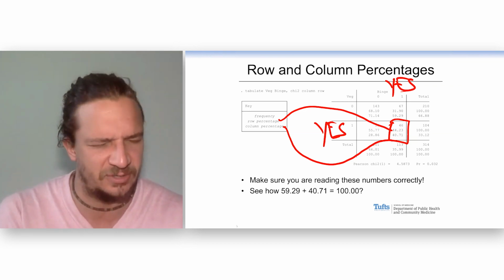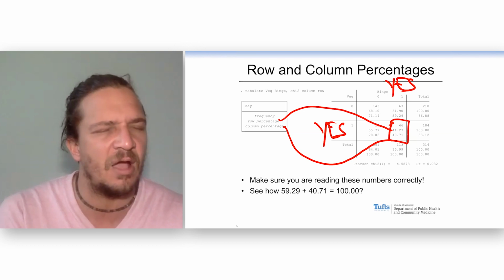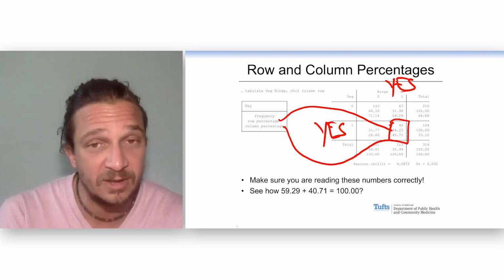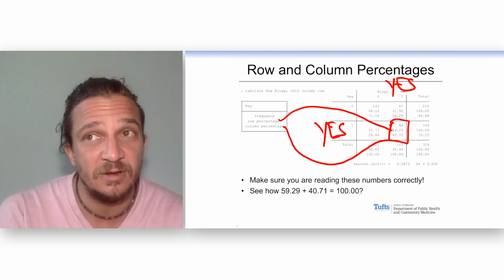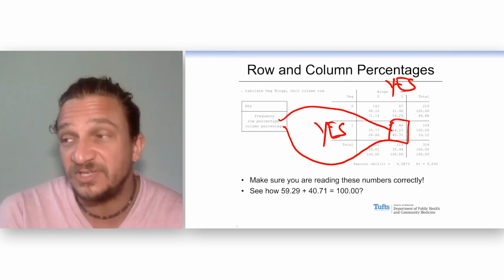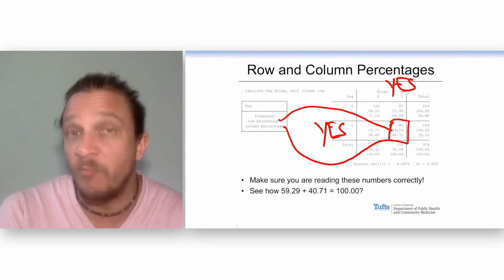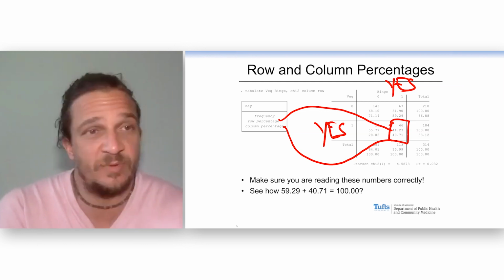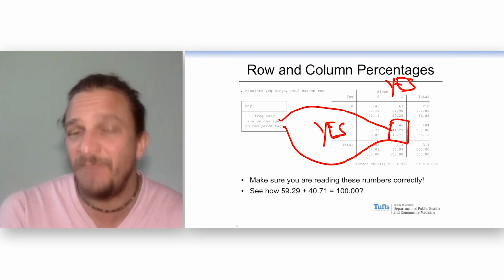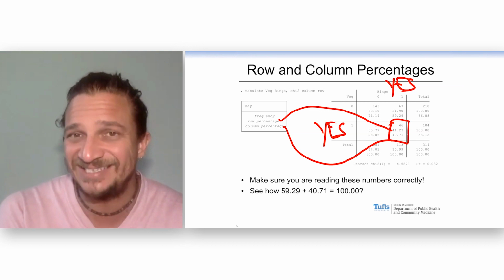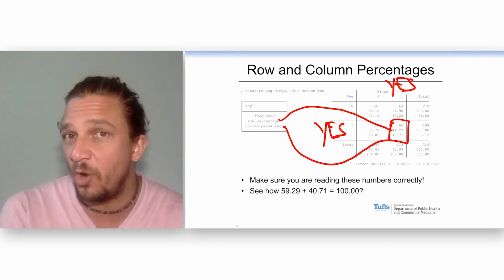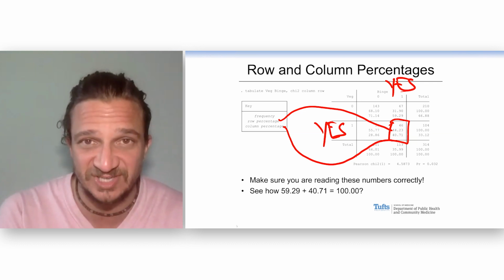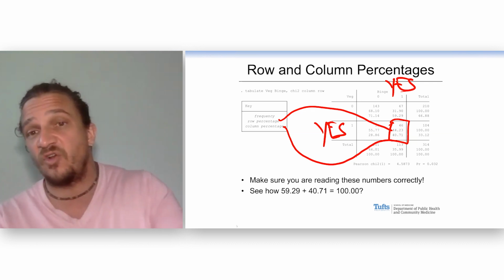Ask yourself this question. What percent of mothers are women? Okay. 100%. Or what percent of women are mothers? Well, not 100%. Thank God. Not everybody wants to be a mother. So the percent of binge eaters who are vegetarian is different than the percent of vegetarians who are binge eaters. And if you mix these things up, you can say some very dangerous statements. Let me show you how to read this correctly.